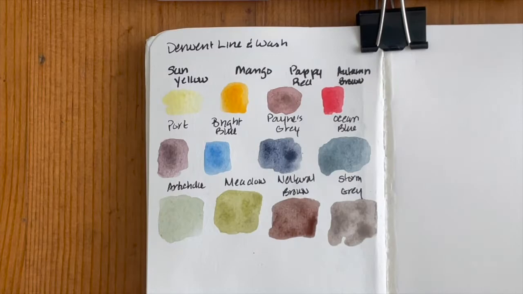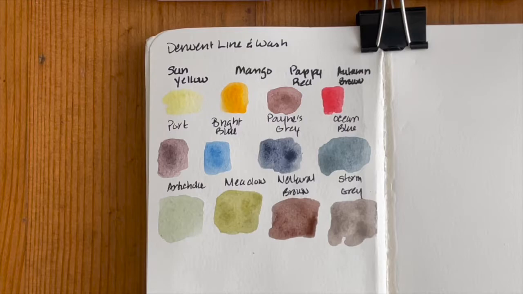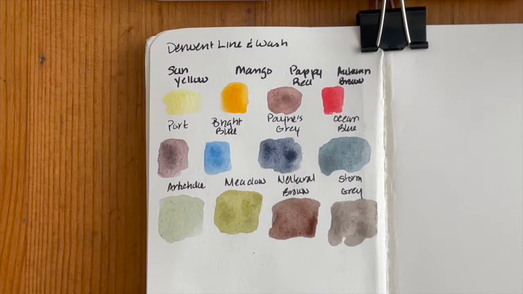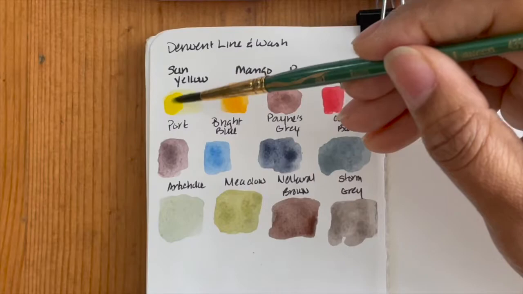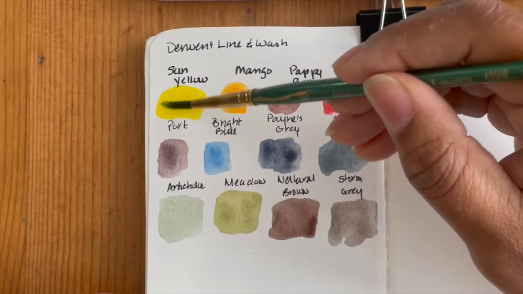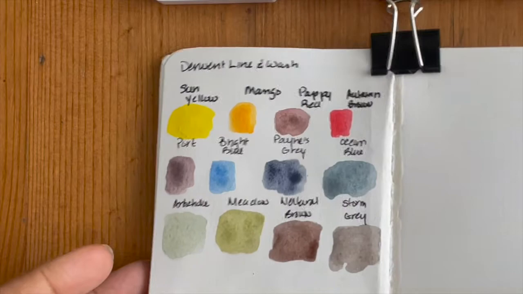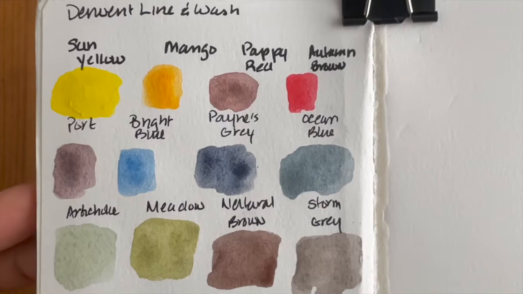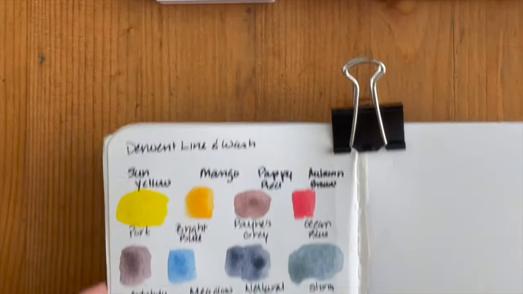All right, so that is what the swatches look like for this. That's all I really have for this video. I will say that the colors seem to be a little granulating. The sun yellow looks like it needs to be wet quite a bit. I'm just going to kind of go back in and do that one again because I didn't put as much water on it or depth. But the cool thing about it is I'm noticing if you wanted to do a light wash with these colors, it's totally possible to do. And that's a really cool thing because, you know, if you're in a truly urban environment, sometimes your colors can look kind of muted on things. But really lovely colors. I actually really do like this. I'm looking forward to utilizing these in the fall and going forward.